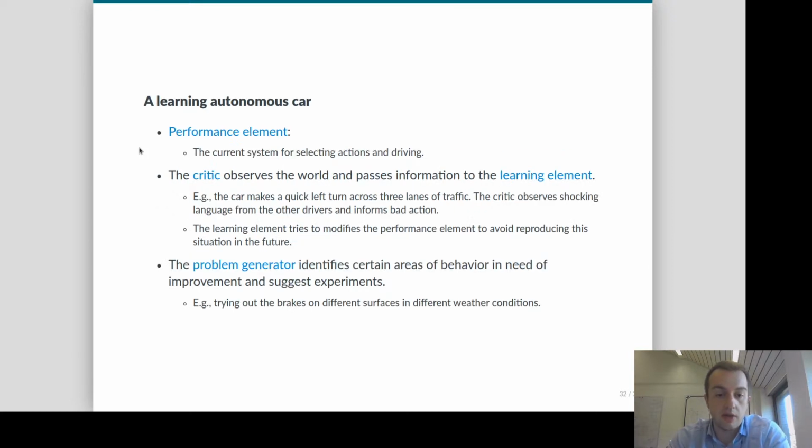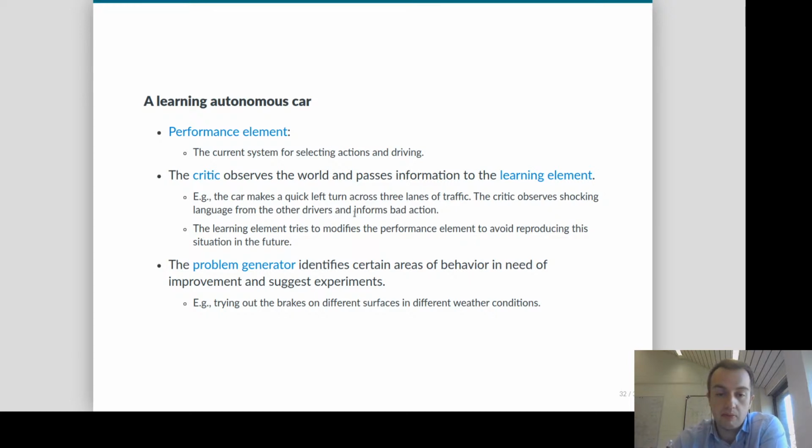Okay, and this is the example I was telling you about: making a quick left turn, and then the learning element, the critic, would observe shocking language, for example, from the other drivers, and then would inform the system that this was actually a bad action. And then the learning element would try to modify the performance element to avoid reproducing this situation in the future.